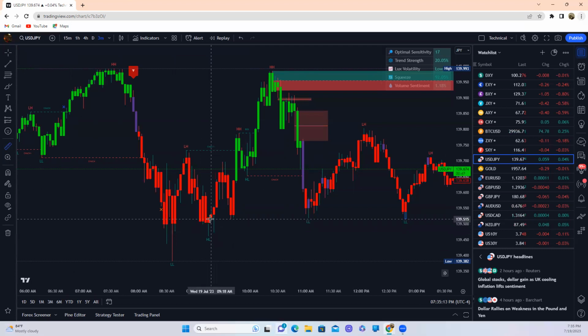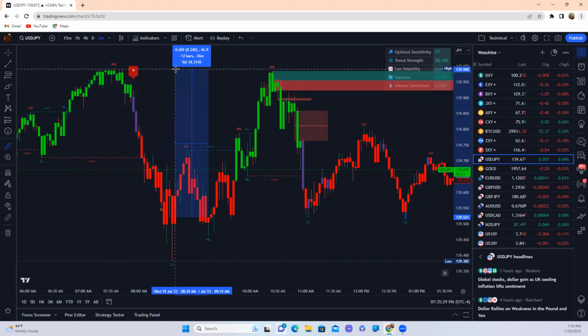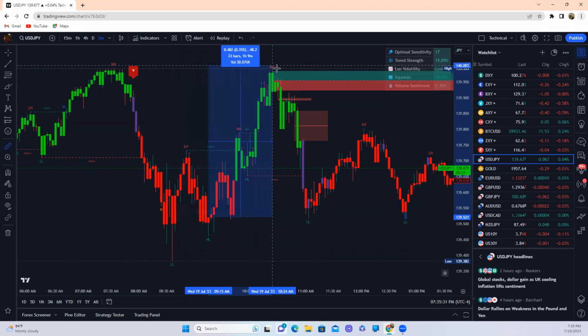So as I said, I got in right after this candle closed. So it was roughly about right here. And I actually rode it all the way up. So my target was to target this high right here. And so that's exactly what I did. I targeted the high and was able to come out of this one with almost a 50 pip move right here. So I followed it all the way up.